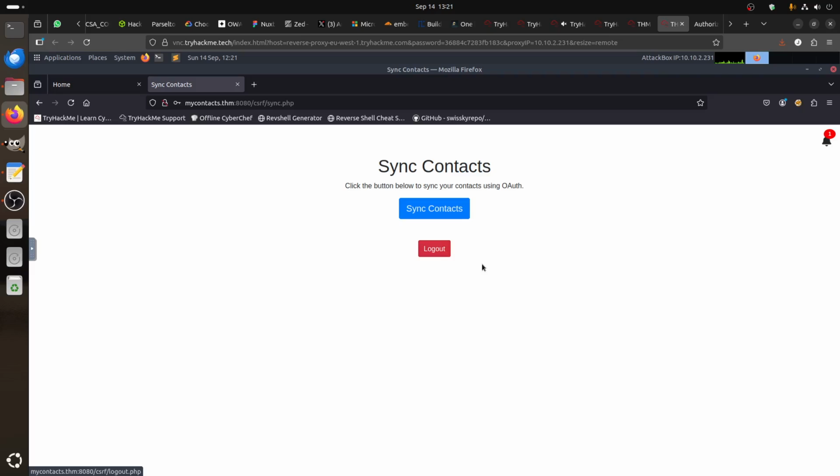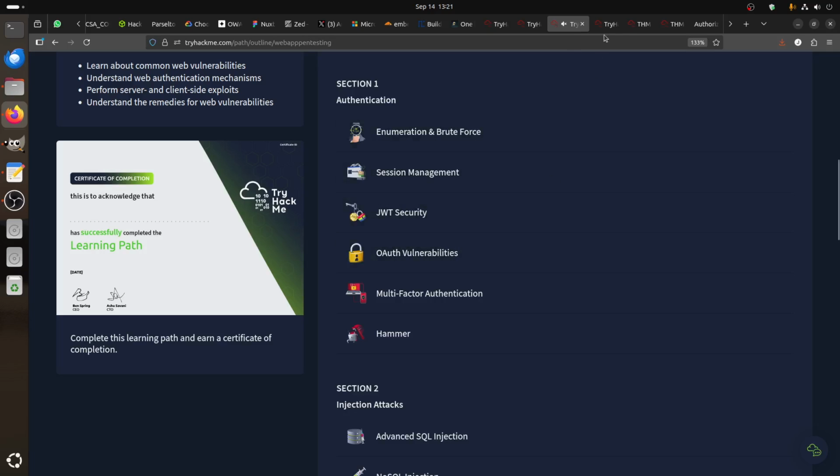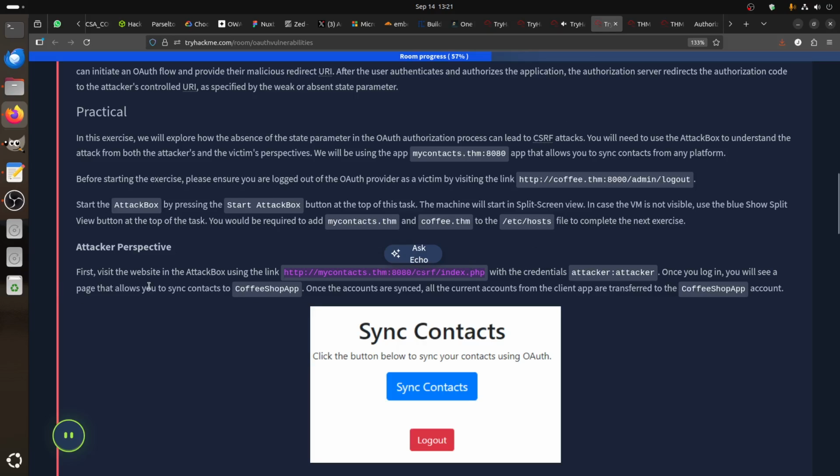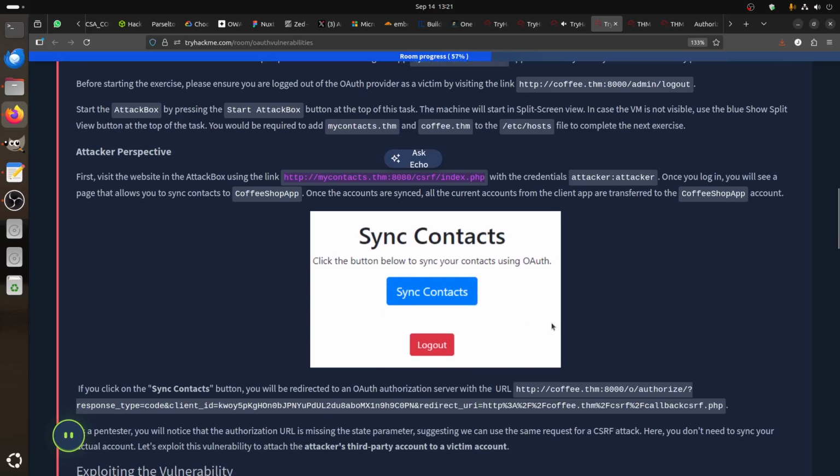This is the attacker part of it. First, visit the website in the attack box using the link with the credentials attacker. Once you log in, you will see a page. Once the accounts are synced, all current accounts from the client app are transferred to the coffee shop account.